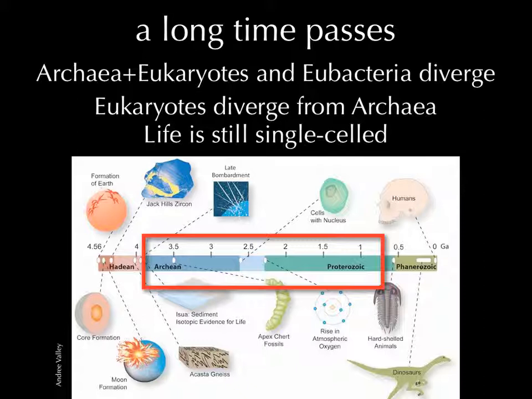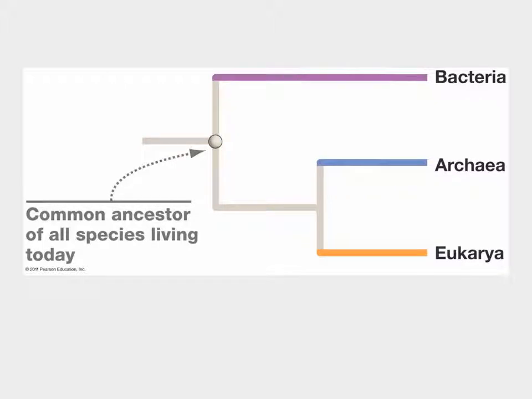Okay. So we talked about archaea and eukaryotes and eubacteria. And archaea is your term for next week. But what do these mean? Well, here is a very basic phylogeny. We're going to cover phylogenies later in the class, but the basic idea is you have an ancestor, a species living, and then that species splits into two species. And then one of those species splits again into two species. This is a very highly stylized one, and of course there are many, many species splitting off from here. I want to show you the very basic part of it.